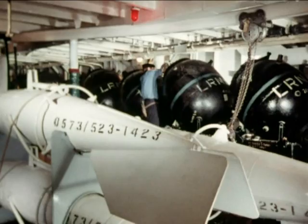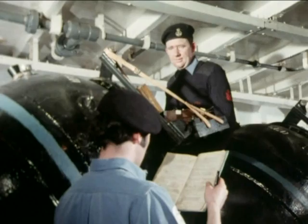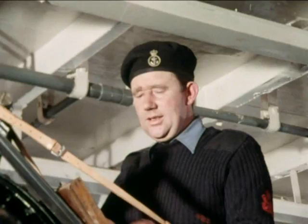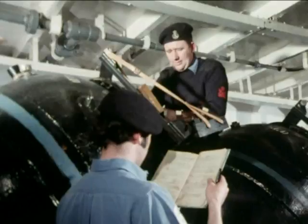Many checks must be made, many tests carried out, and clocks and timing devices set. A checklist is provided, and each mine must have everything on that list carried out. Three ends of the leak tester to the terminals of an apparatus testing continuity, Mark 3. Connected. Check. Meter switches on and lamp switches off. There should be no reading on ATC. Only after the long sequence has been followed on every mine are they ready for laying.